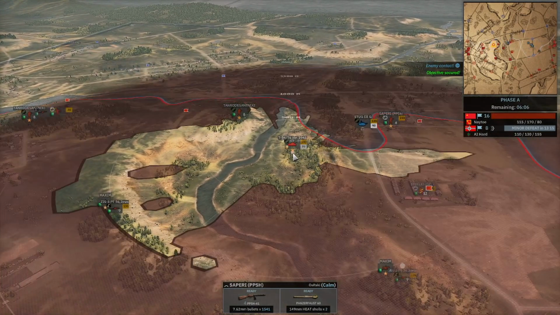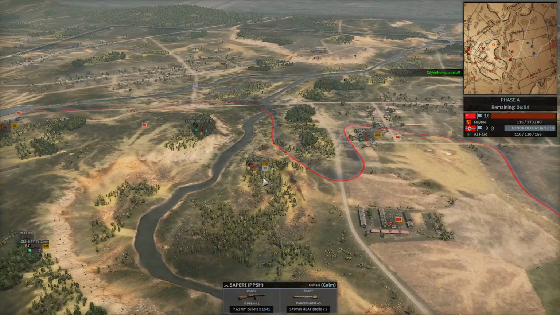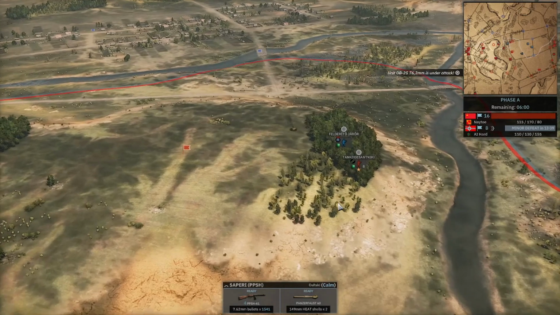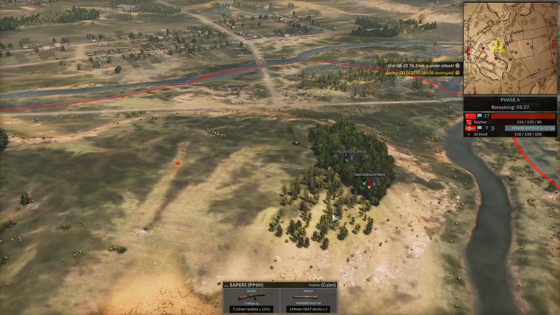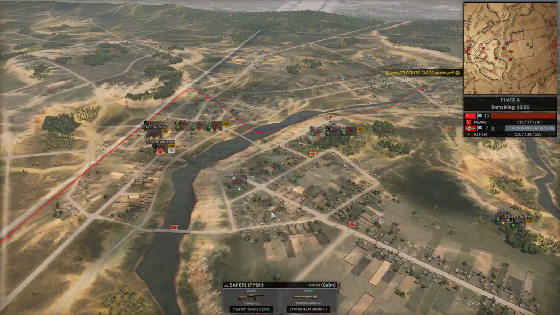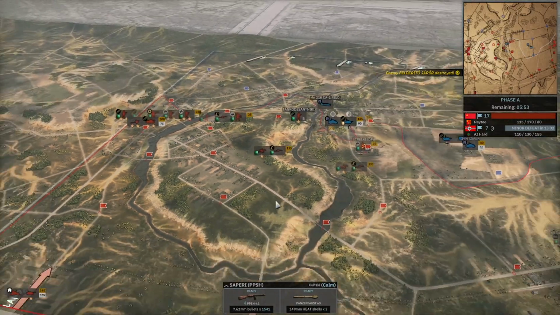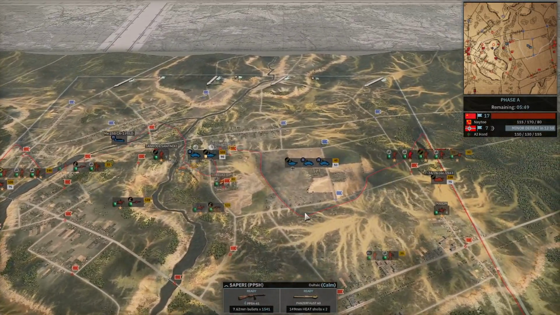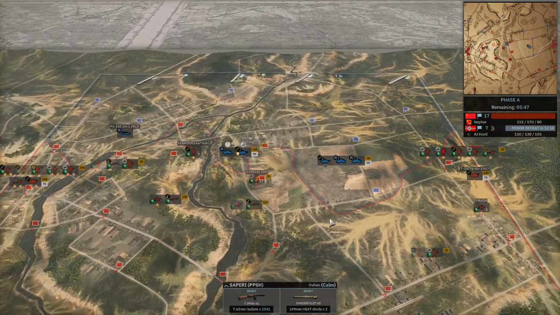The T-34-76 is in a pretty bad spot though, with that Stug 3G being able to come down and take him out. Recon squad going down. But we did manage to get a pretty good advantage, so we're at 17-7 still.